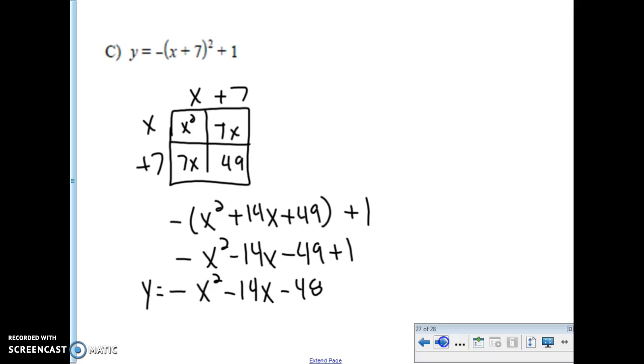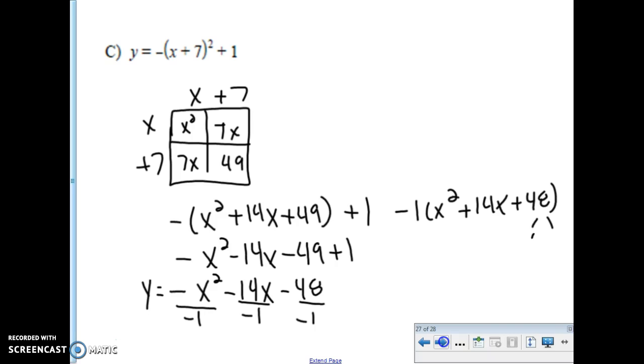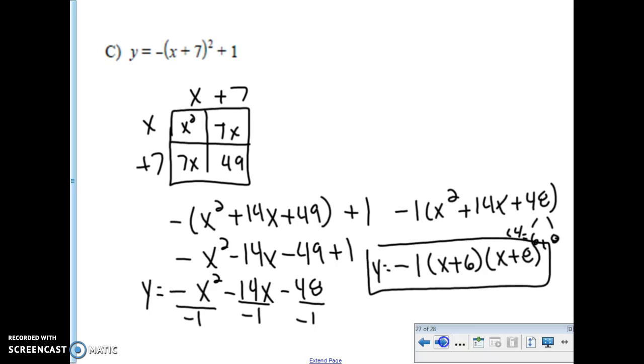Now, if I look at this, I don't have x squared by itself, so what can I divide everything by? Well, let's think about what's in front of the x squared: negative 1. So I'm going to divide all these terms by negative 1, just to see if I can factor it out. I have a negative 1, and then I have x squared plus 14x plus 48. So what gets me 48? Well, I think 6 and 8. If I add those two together, I get 14. So your factored out form would be x plus 6, x plus 8. That would be your intercept form, which based off that, I can find out what my x-intercepts are: negative 6, 0, and negative 8, 0.